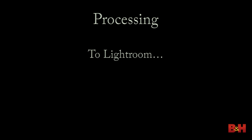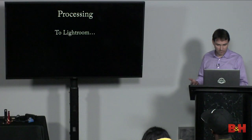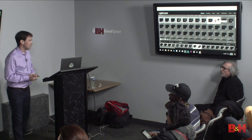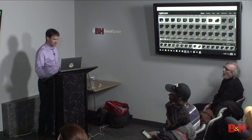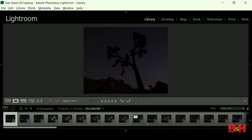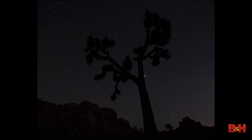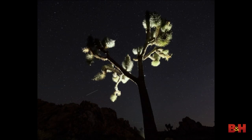So next is when I get home. This is what it looks like in Lightroom. So you can see exactly what I did here. This is where I started. So I adjusted the composition a little bit. Straighten it out. Okay, now it looked pretty good.